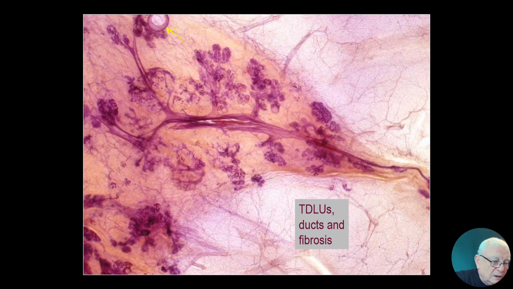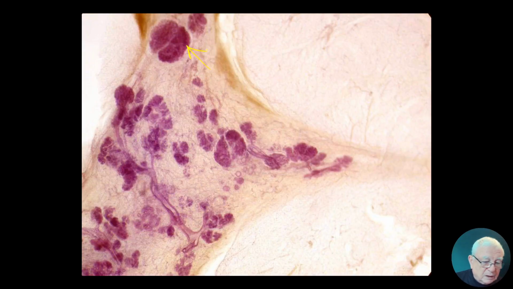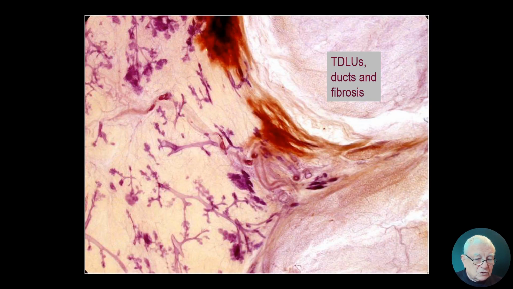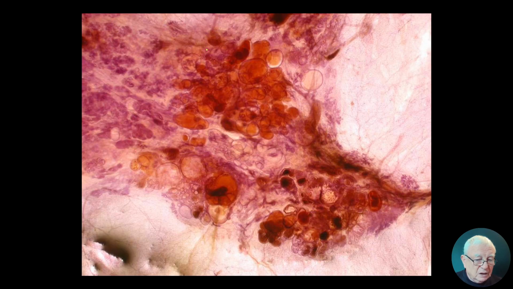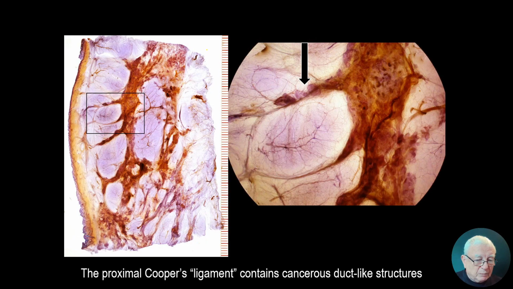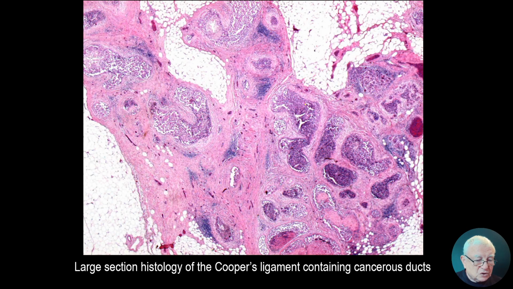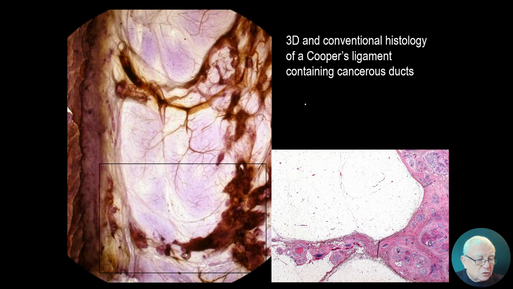Here's a cyst developing. Here's a fibroadenoma developing. Adenosis developing. Atrophic TDLUs, ducts, and fibrosis. Fibrocystic change, apocrine metaplasia, and unfortunately breast cancer. This breast cancer originates from the major lactiferous duct. We call it neoductgenesis. And it goes all the way under the skin. So today's forced-on breast conserving surgery is going to leave this behind. And because this is a stem cell carcinoma, radiation is not going to kill it.